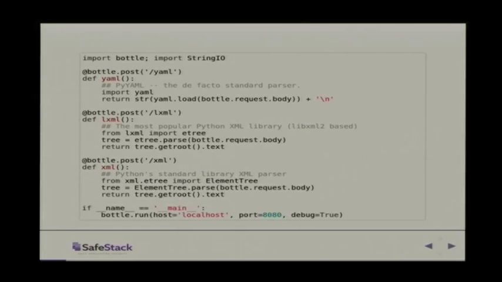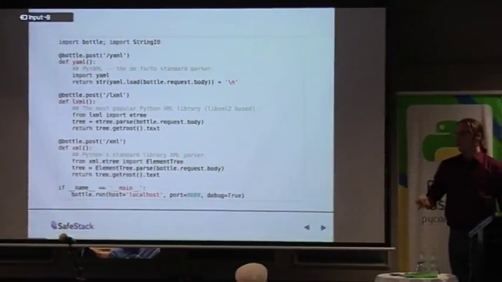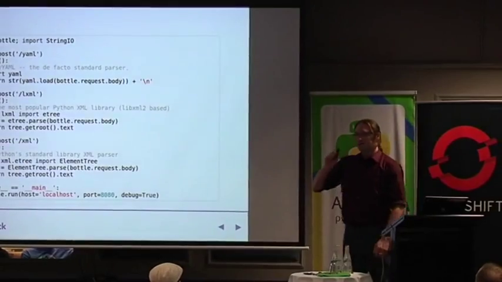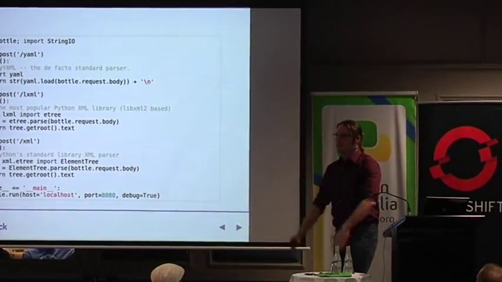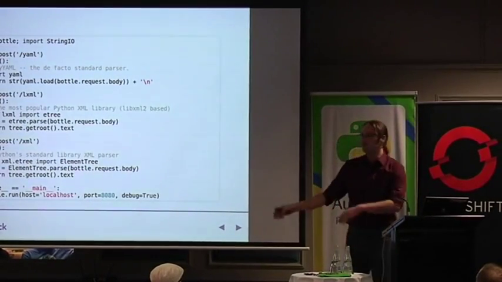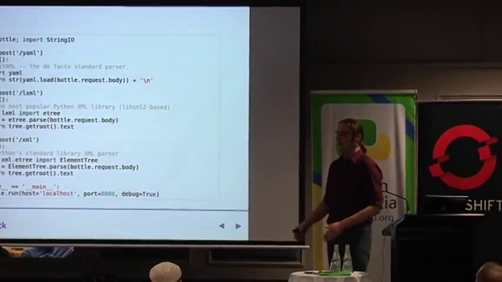This is the example code that I'm using for this thing. It's a little Flask app. You don't really need to worry about much. All you need to see is that I am importing the YAML library, and then I am parsing a request. I'm just parsing the YAML. I'm doing the same thing with XML here and XML here. The point that I want to make to you now is loading data into your system is the least interesting part of your day. You want to actually do stuff with that data. You want to solve the problem that you are going to do.